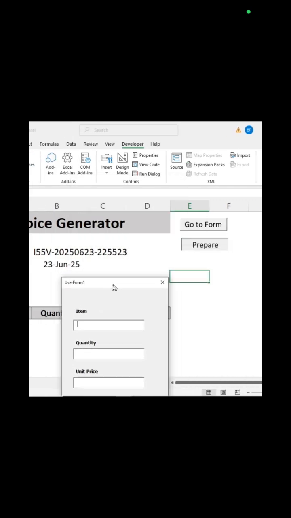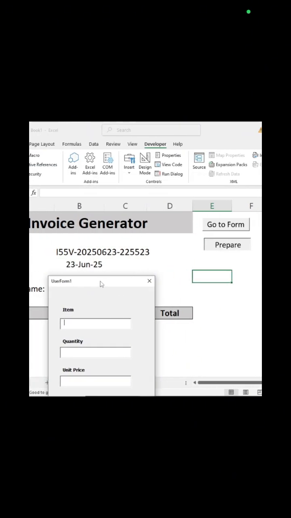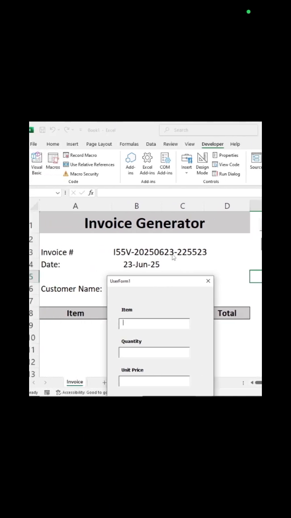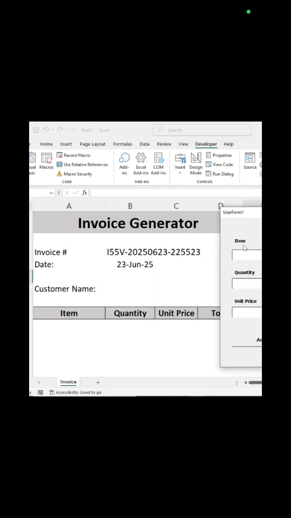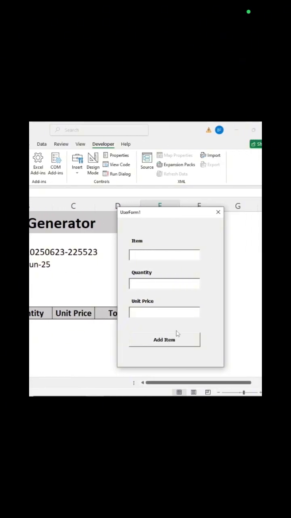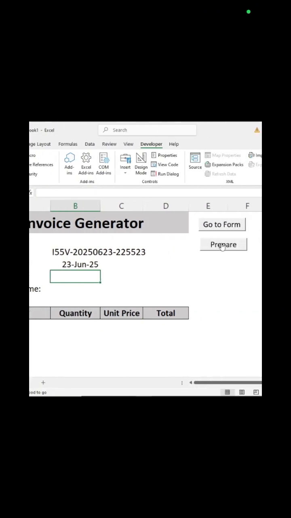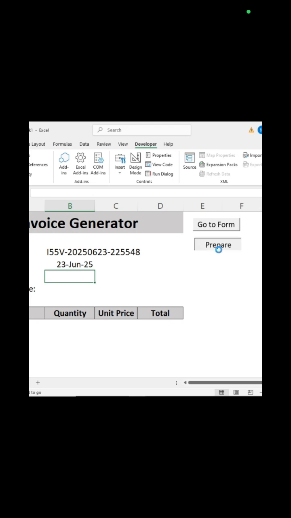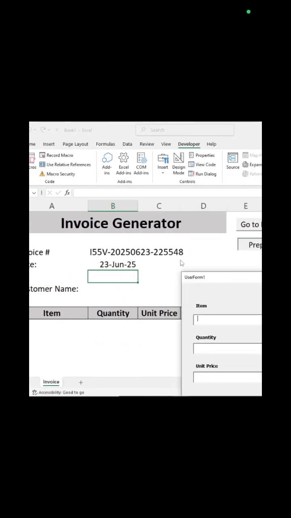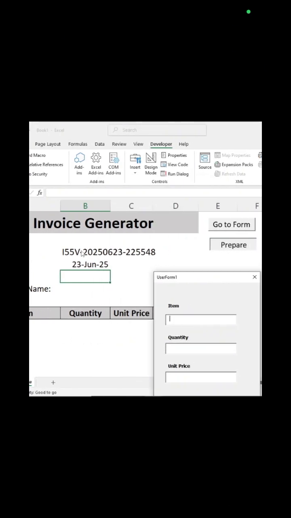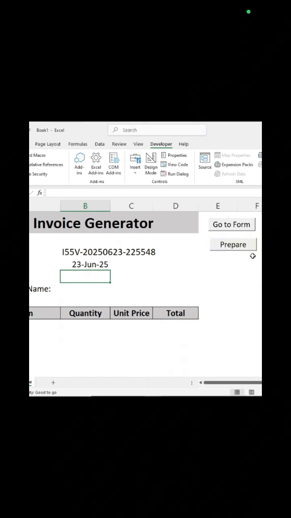Whoever is preparing the invoice, the invoice number will automatically come out, and then you enter the items here. So whenever you say prepare, remember the invoice number now. From 23 it becomes 48 here. So whenever you prepare another invoice, this will be automatic.